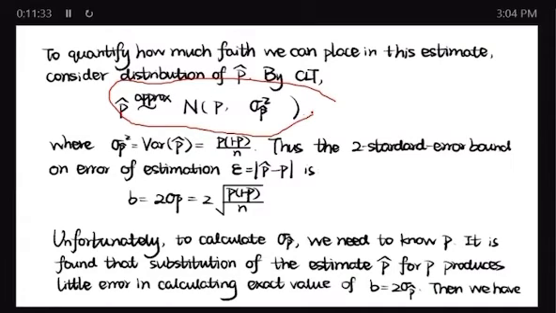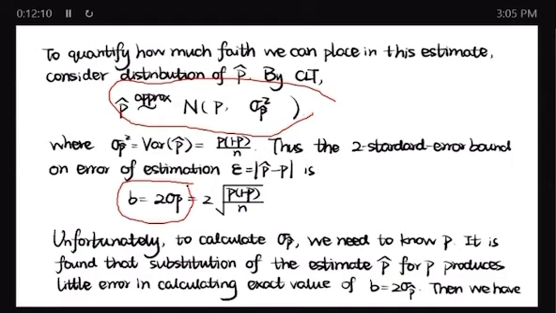Now with that, of course, you know the sigma, right? The variance is p into 1 minus p over n. That is the variance for y bar, and y bar is the same as p cap. The variance of y in Bernoulli is p into 1 minus p, but the variance of y bar, which is sigma squared over n, will be p into 1 minus p over n. That's why you have that. Now, they talk about 2 standard deviations, right? The sigma of p cap will be the square root of that variance. Now take a look at that.